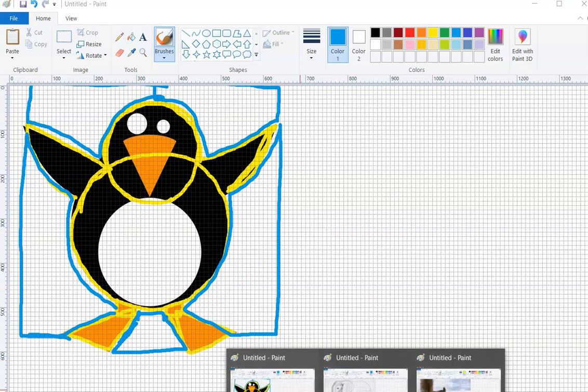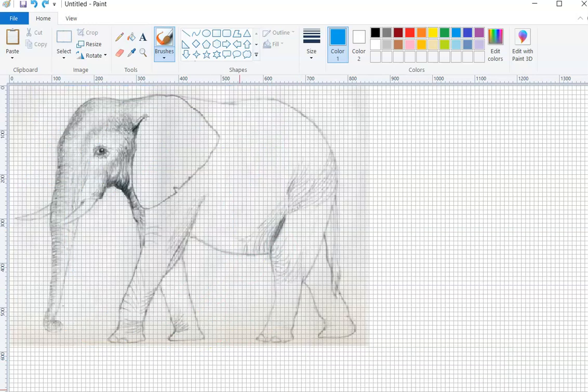So let's go to the next one. This one's a little bit harder. Okay, we got an elephant here. So we'll start with the yellow, and we're going to do the main body shape first. Now we could do a rectangle here, and we could do his body like this, which would be fine. But then you have all of this space here to worry about, and you have that little bit of space to worry about. So instead of doing that, let me go back.